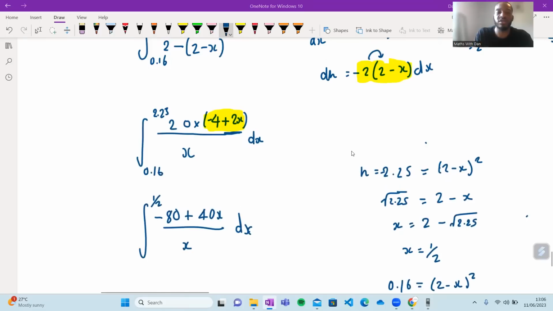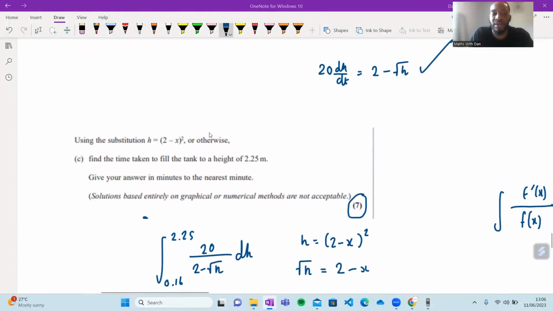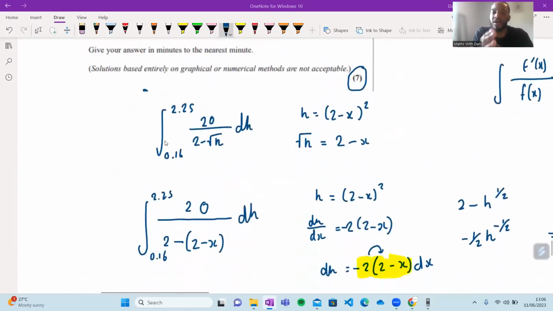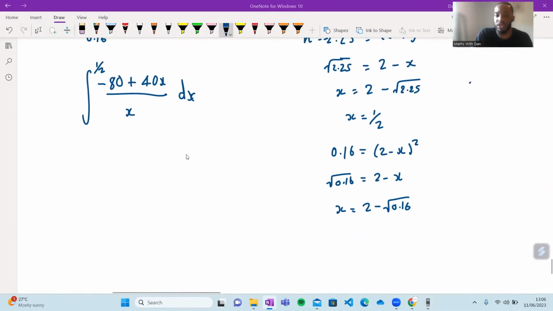To be fair, yeah, that's a good question. Thank you very much for that, Kira. We have to be very meticulous, right? We're plus or minus because it's a square root, but we're dealing with height, aren't we? H was the height of the water. Height can only be positive. That's why we're taking a positive one. Does that make sense? But thank you for putting that out. Always remember in an exam, just be very meticulous for sure.